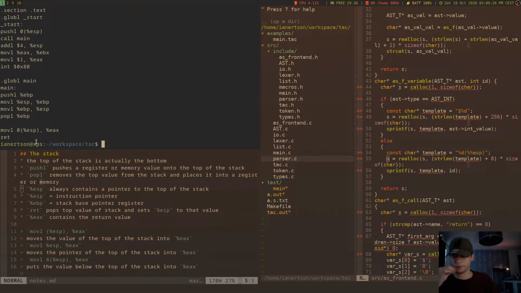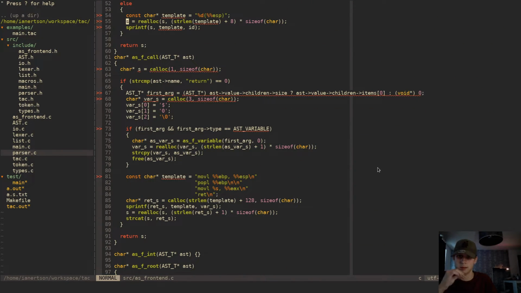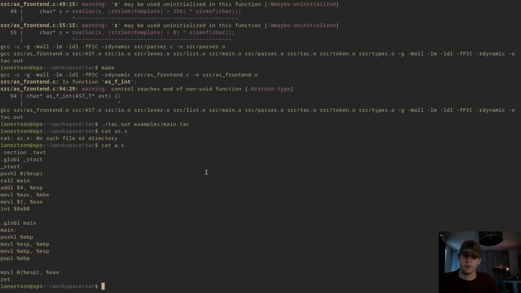So here we're moving ESP into EX. No, the pop comes in the wrong order. Pop. Or is it pop? We want that move to happen.